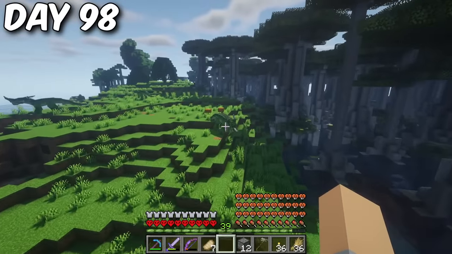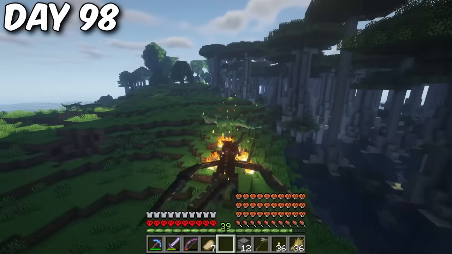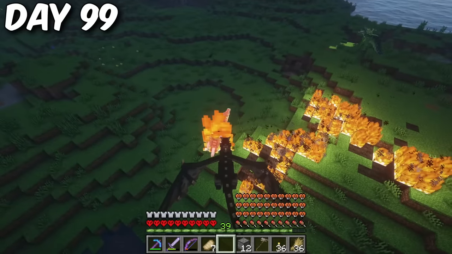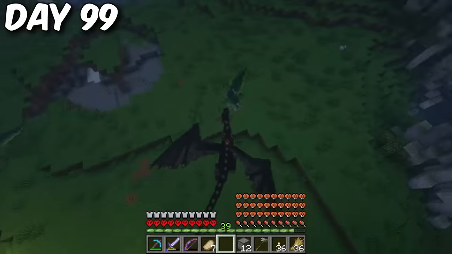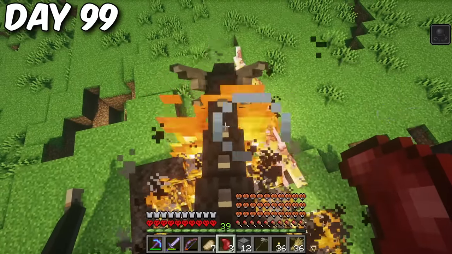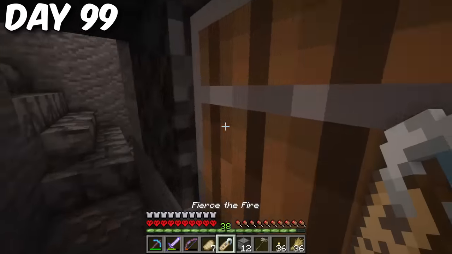So I literally just lit him on fire. This guy was a lot different from Isaac. Isaac had the ability to freeze. This guy had the ability to burn things. And it would leave the world burnt, just like the way Isaac kind of left it frozen with snow blocks. I ended up naming him Fierce the Fire. You know, the name seemed about right.